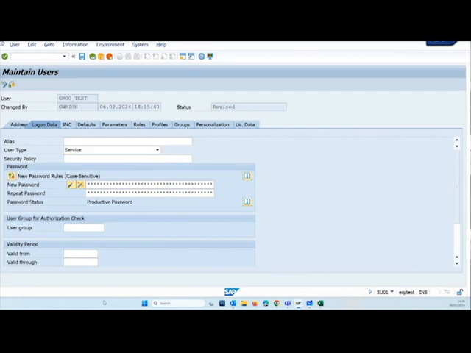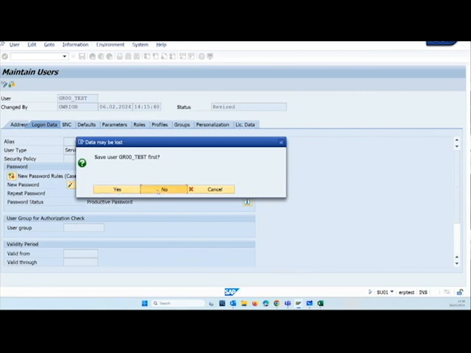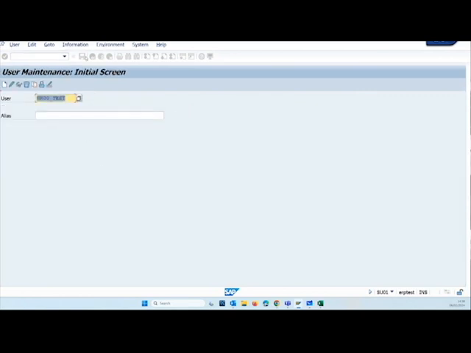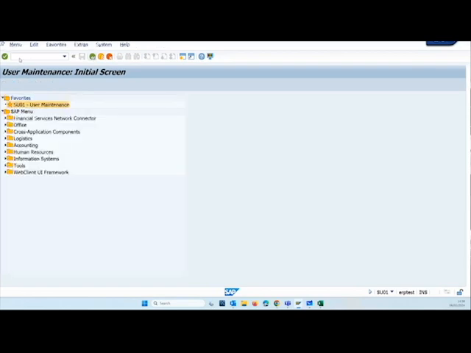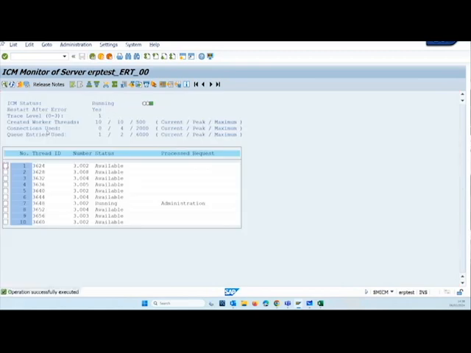I say that there's an internet, a web server on this. And there is. There has been since around 2000. So it's been around 24 years. So this is the web server of this ERP system. It's called the Internet Connection Manager. And these are all the threads and connections waiting. So it's waiting for 500 connections. Now, we've not actually exposed any services for a service user to connect to, but we could do if we wanted to.